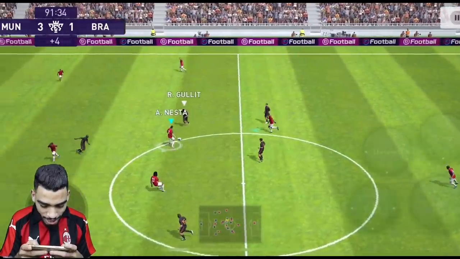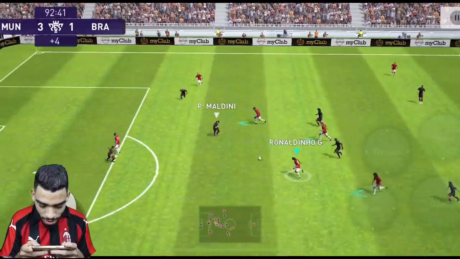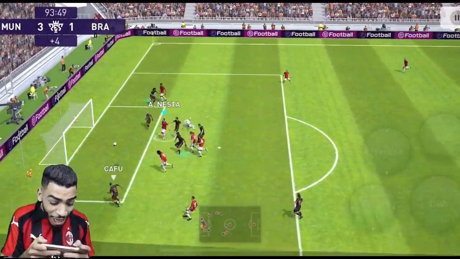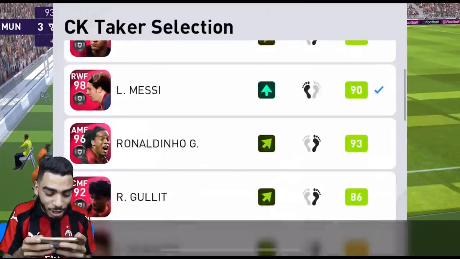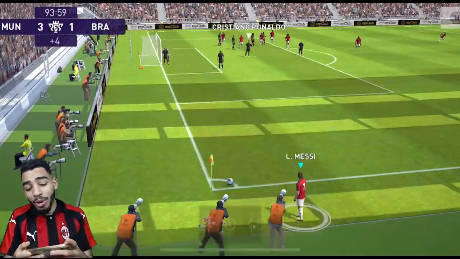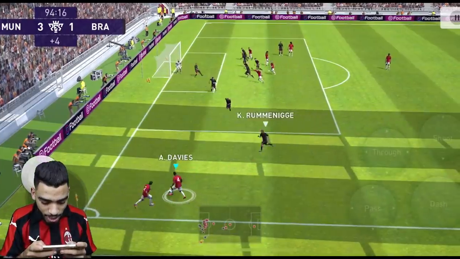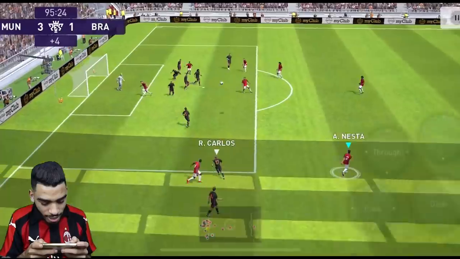Okay. I want to score with him or give an assist. Go on. Where are you, Nesta? Nesta! No! Could have been a goal by Nesta. Bro, we could have put the ball into the back of the net by Nesta. Say less, man. Okay, guys, we're doing this. Nesta!